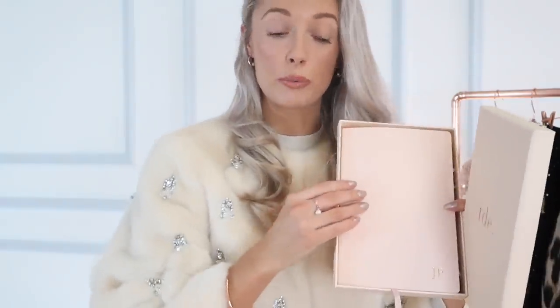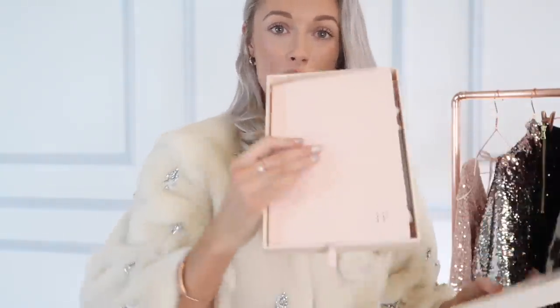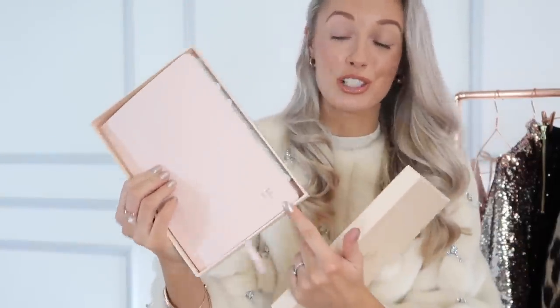I always get seriously excited by stationery at Christmas, and something really beautiful but simple that you really can't go wrong with is this beautiful personalized notebook from The Daily Edited. The Daily Edited is a company that has loads and loads of personalized things. This notebook is a really beautiful quality pink notebook in an almost leather grosgrain finish, and you can also get it personalized with the recipient's initials. If you know someone that likes to keep a notebook in their handbag or likes to scribble notes on their bedside table, this is a really lovely thoughtful gift.